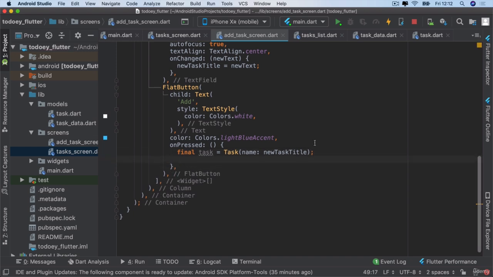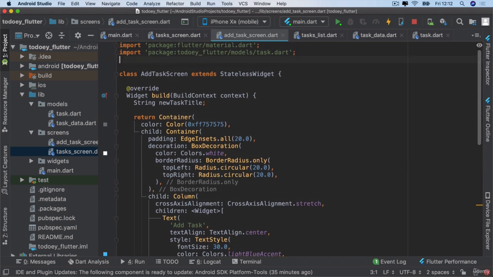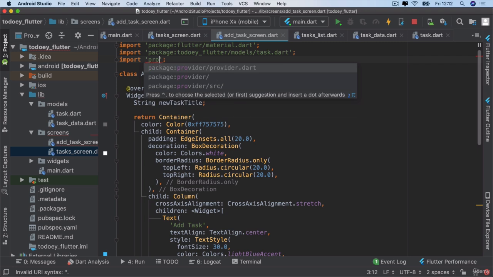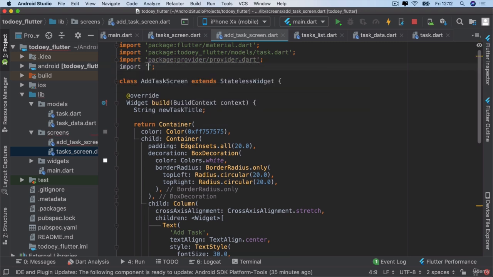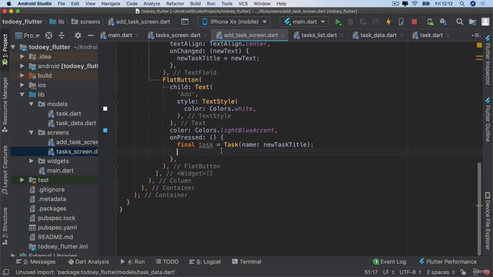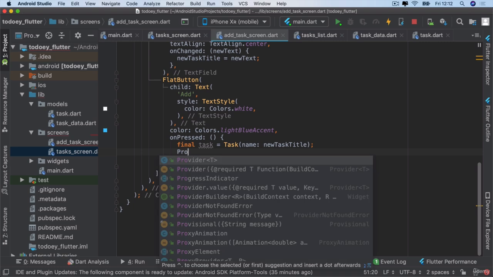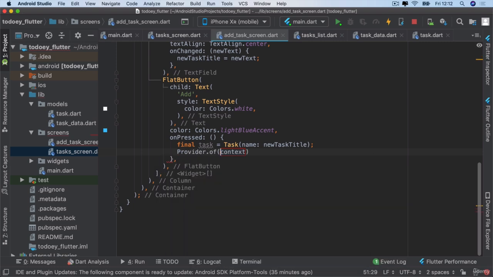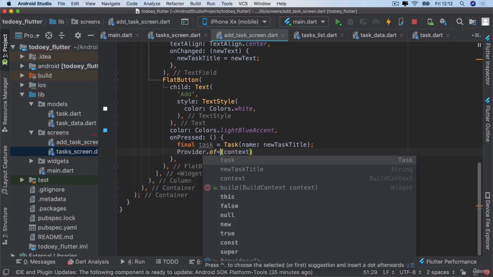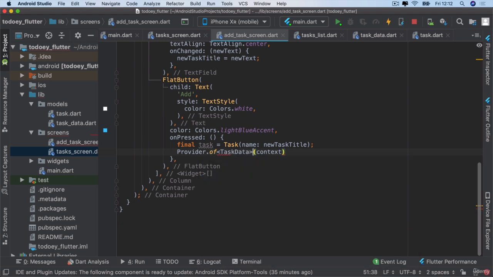And you might think that we could simply just tap into the provider and also tap into the model/task data, and simply write inside the onPressed provider.of, and the data type will be a task data type.